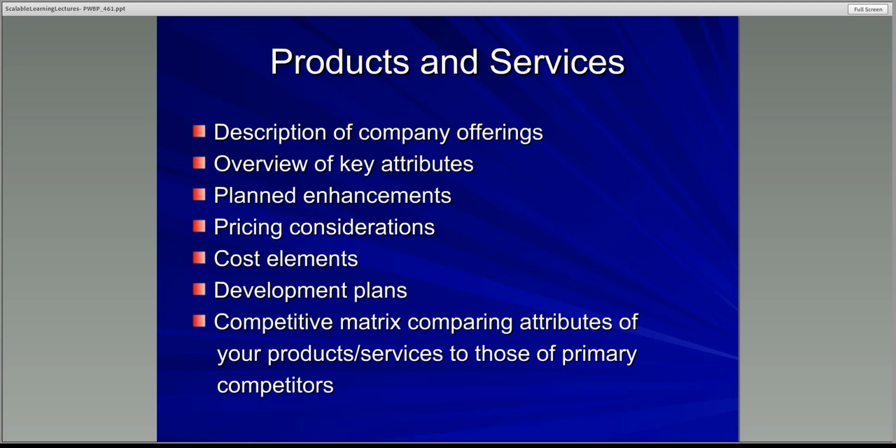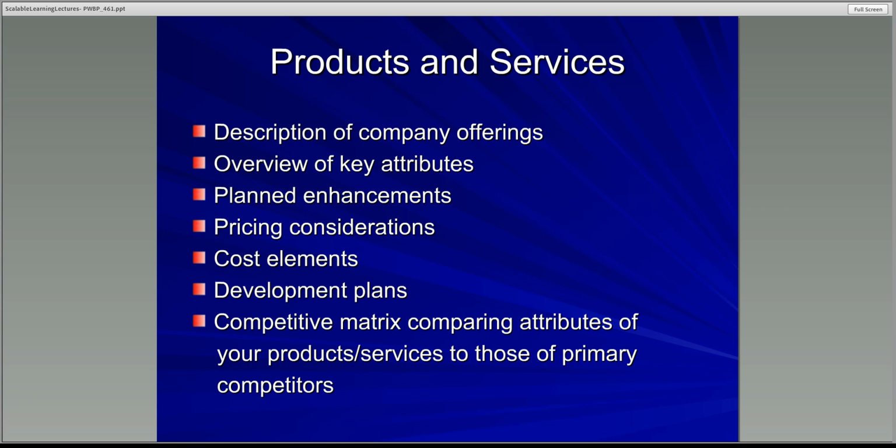Things to think about. It's also very useful to have for each of your products a nice competitive matrix that says, if you're doing, for example, a video game, you might talk about the various platforms that you're on, and then some competitive games and what they offer that you don't offer and what you offer that they don't offer. And ideally, for the things that you offer, you should try to describe why you feel like customers are willing to pay you for those things that other people don't have. So this nice competitive matrix could be a nice graphic or figure to include in your product and services discussion.